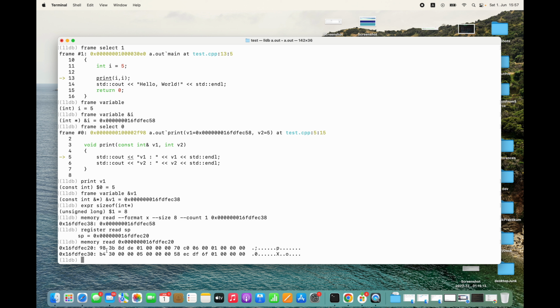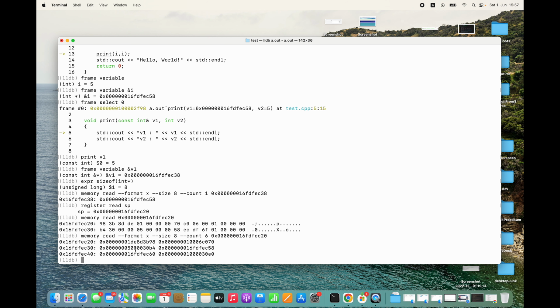It gives me this, but I can also interpret it in another format. So I can say format hexadecimal with a size of 8 bytes and with a count of, I don't know how many, but let's say 6 of them. And let's do this. So now this is the top of my stack, not this one, not that one, not this one.